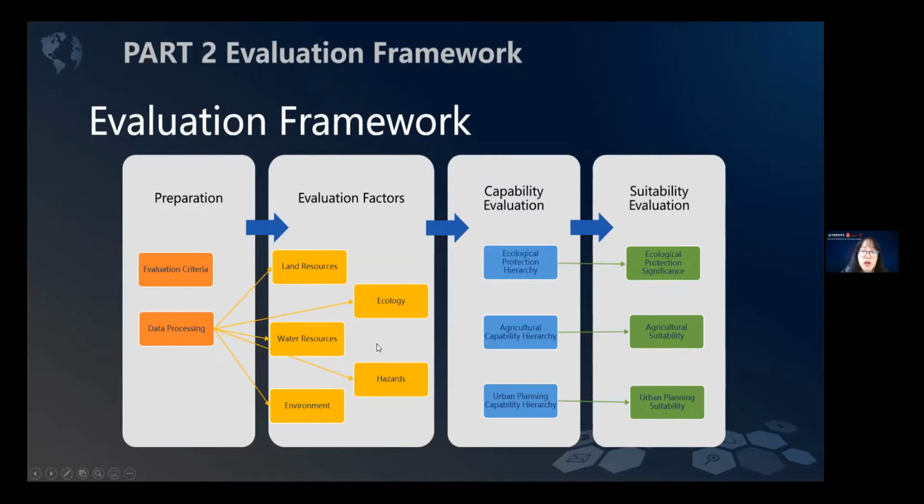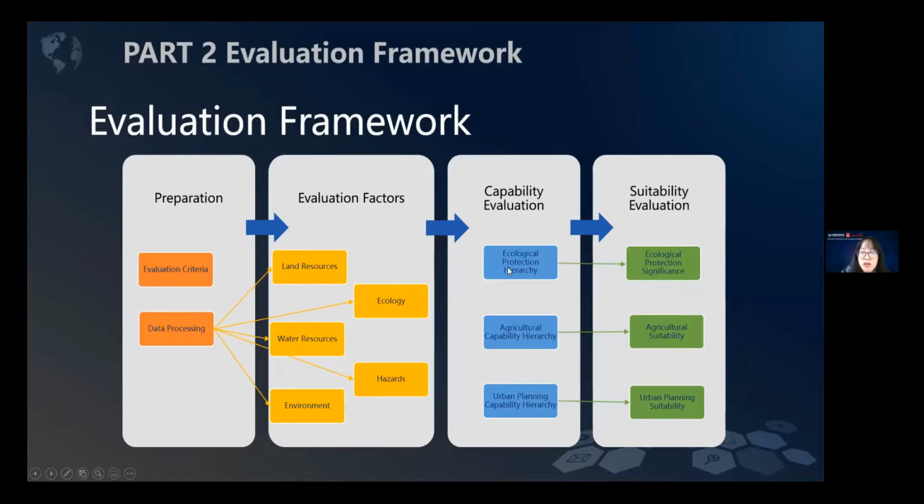After we get all the factors, we will grade them based on the evaluation criteria. After that, we will combine them together to get the capability evaluation result for different types of land use.